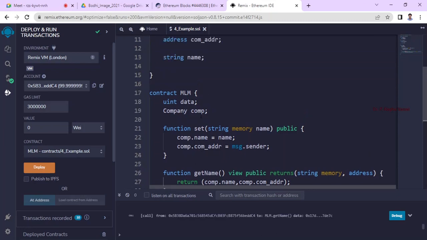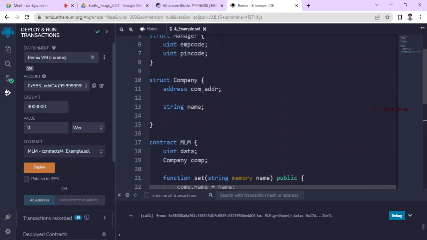So whenever my contract is initialized, in the constructor of the contract, you can initialize the address of the initializer. So the address of the initializer will become the super user.